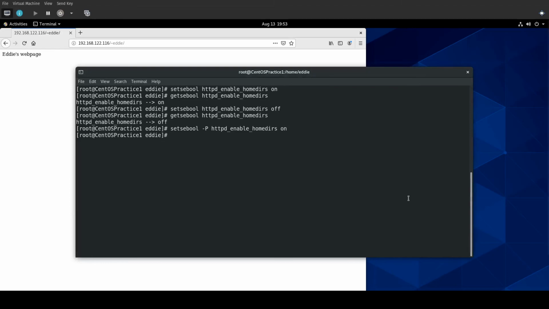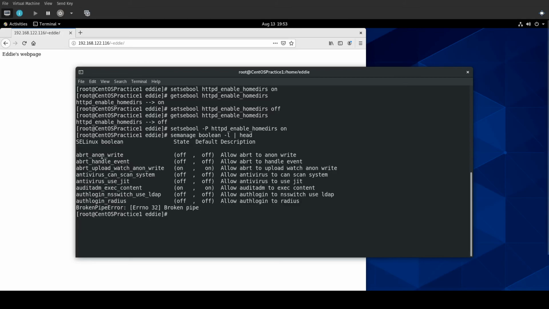So the question then becomes, how do we check for this? Well, if we go back to semanage, and we're looking at the Booleans, dash l, and first I'm going to pipe this to head, because what this is going to show is the Boolean, the first column of the current state, then the default configuration, and then a little description about it. And we see, if we were to grep for enable_homedirs, it is on and on. So I know that as of right now, the Boolean is configured to be on, thus being allowed. And it is also on by default.